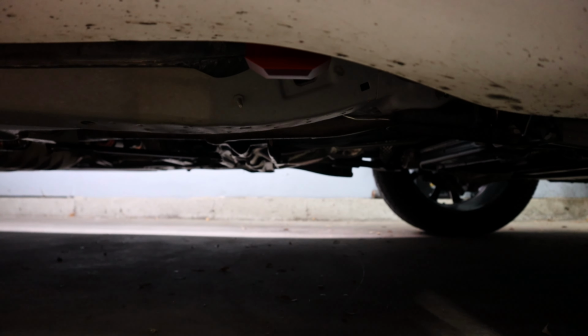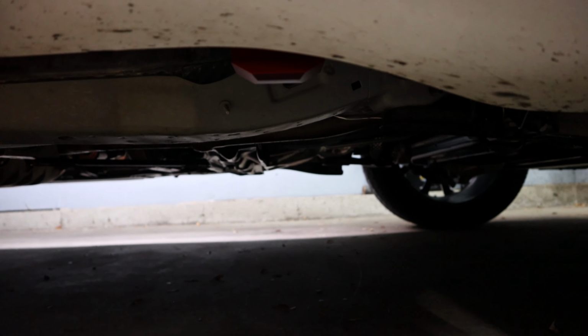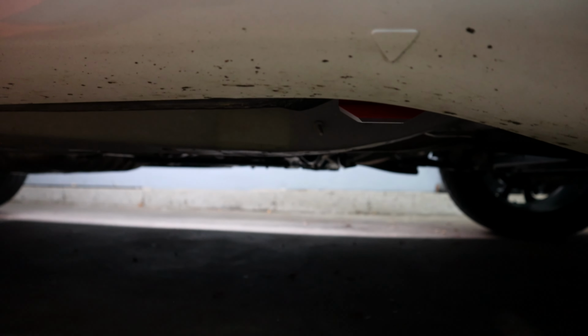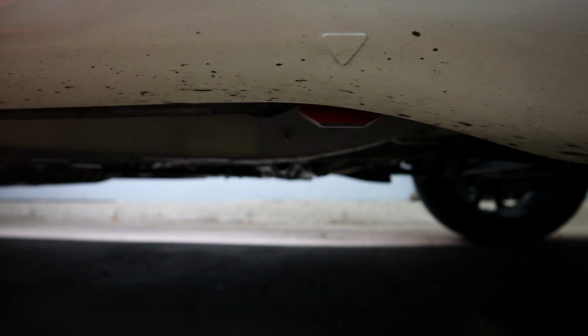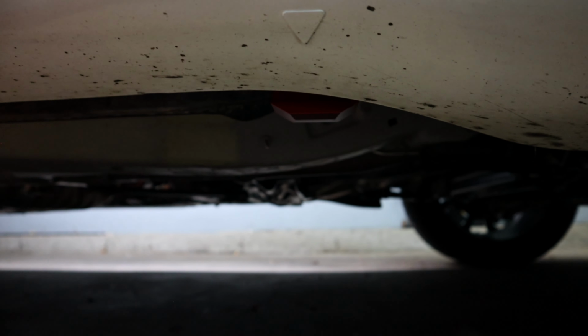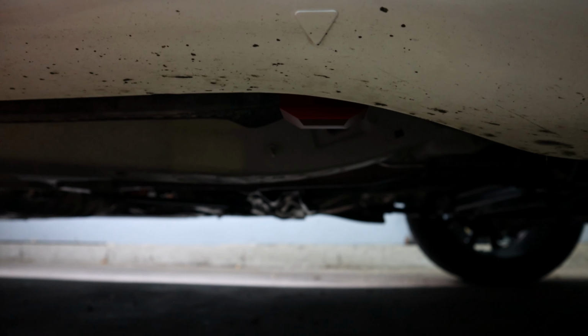These are awesome. Now if we take a peek-see under here, you can see it's just sitting very nicely right there. I'm gonna do the same on both sides. I'll skip that part for you, but it's as easy as that. The worst part you might have to do is you might have to jack it up somewhere that you're not gonna put the actual adapter, put it on then lower it. That's what I had to do for the Cadillac. But if you're able to do it this way, that's awesome too.